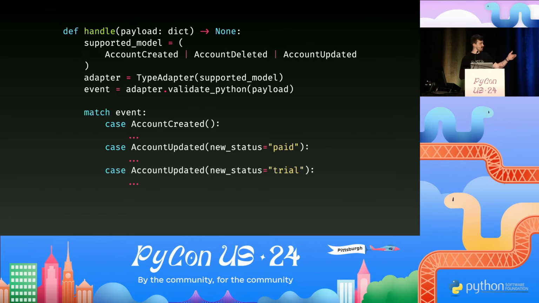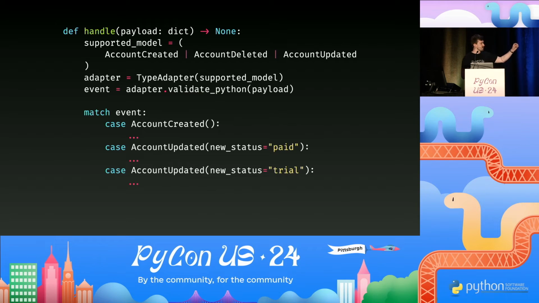And in the case of new status and field, with dictionaries we were doing matching on key and specific values. On objects, we can also do it using attribute names. And by the way, this is pretty tricky, because when you see this line like account created and brackets, your brain, which is not used to this syntax, refuses to parse this, because we would expect that this is the line when the account created instance is created. This is not. In the context of match cases, this means, oh, this is some instance of account created. Okay, this one is tricky.